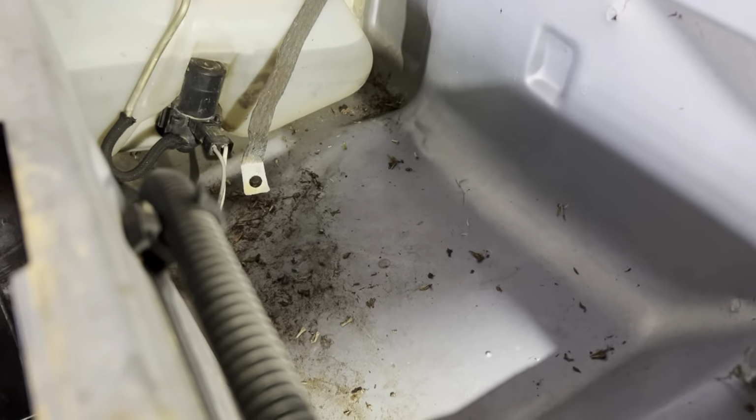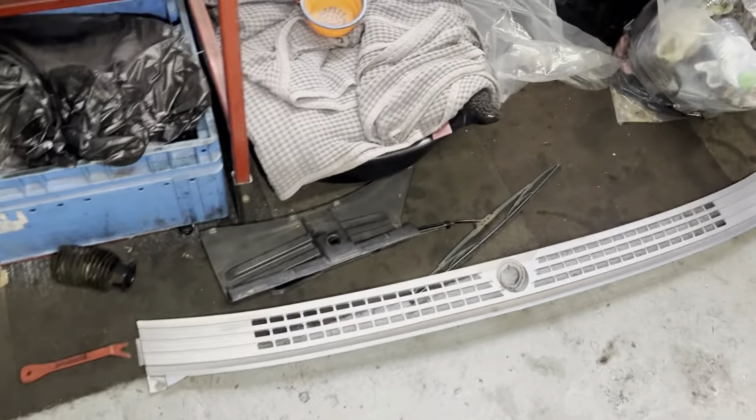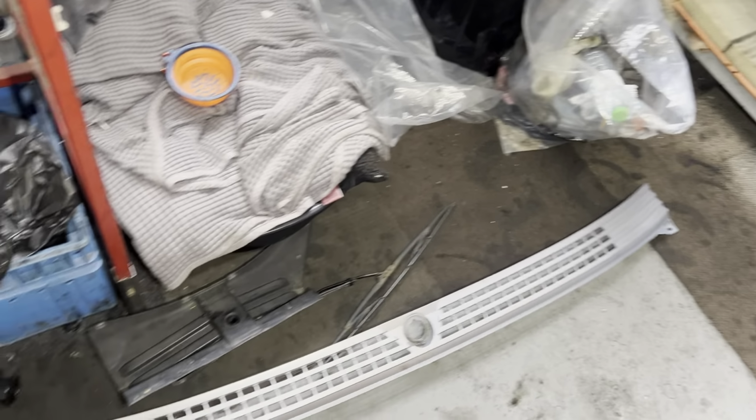Wow, there's so many leaves I haven't cleaned up under. We're on a mission to try and fix the washers. I have found many leaves, so I'm going to clean all this up. Vac it all, blow it all, vac it all, blow it all, get the brush out, give it all a clean. Give these trims a clean, so then they go back and look as good as they possibly can. We'll go from there, but for now, we've got Mr. Henry. So Mr. Henry's going to help clean this up.